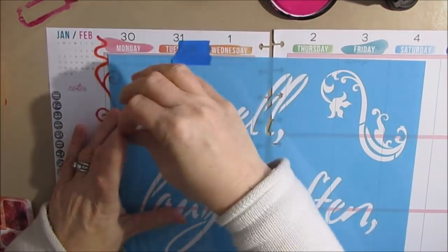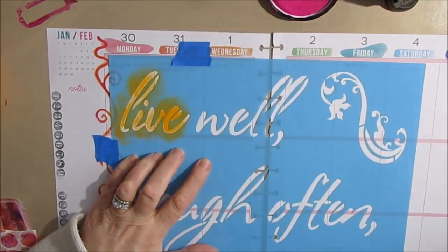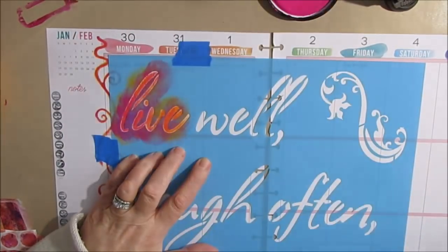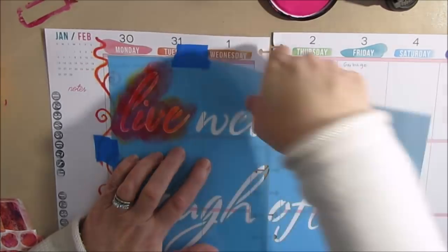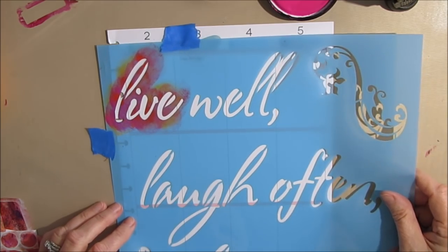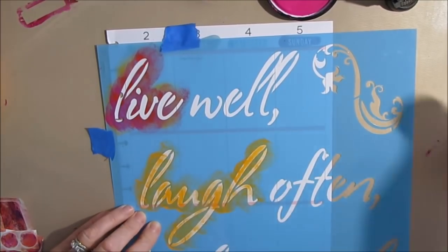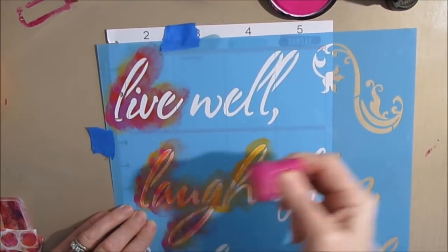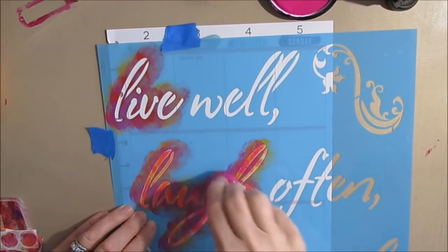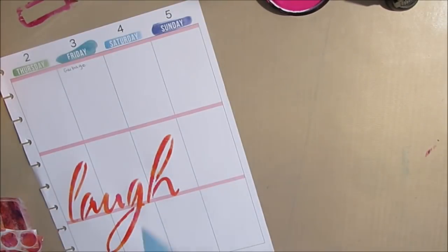So I'm positioning my stencil. Now this stencil is fairly thin, which is why I tape it down. Of course, I didn't tape it down after the word live. And I'm just putting it in. And I like that with each word, you get some random color. They're not all exactly the same. And that's the joy of stenciling, in fact. And off camera, I'm just taking the applicator, dipping it on the lid, getting a little bit of paint, and then working it into the applicator on my craft mat, so it's not totally wet.